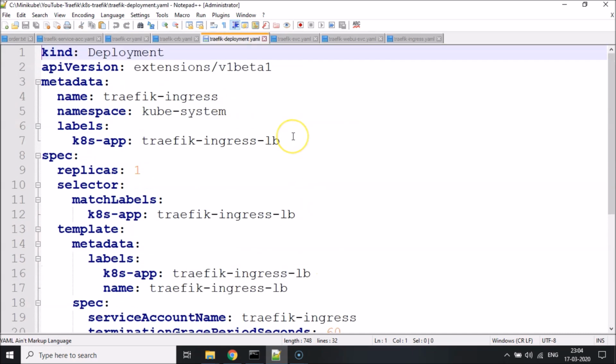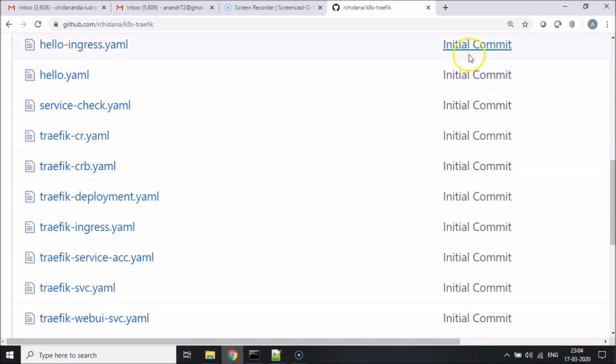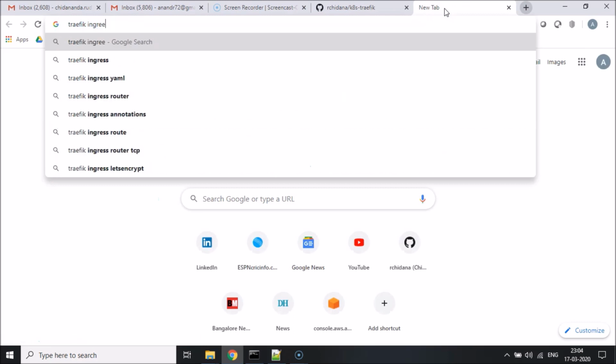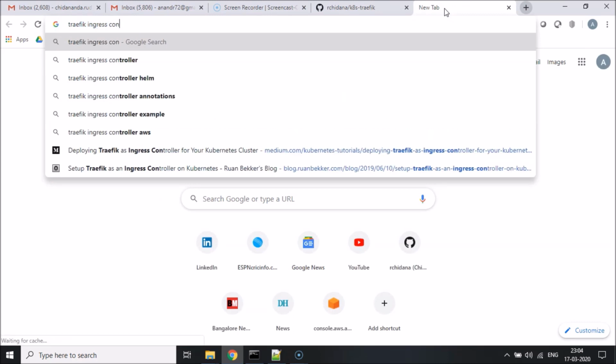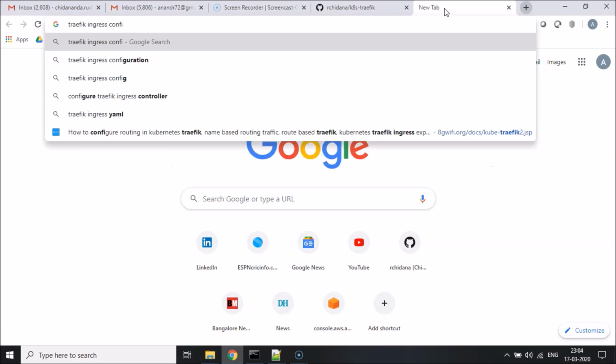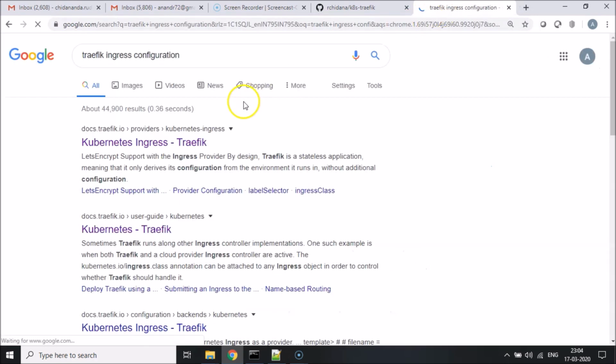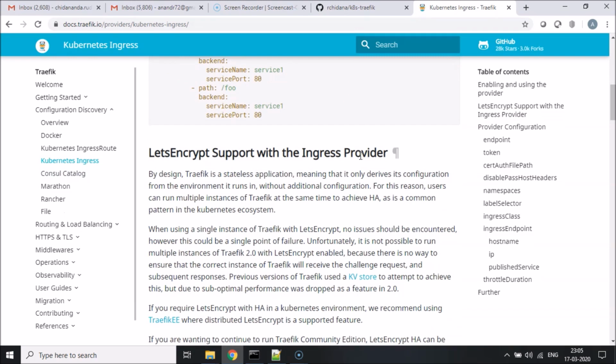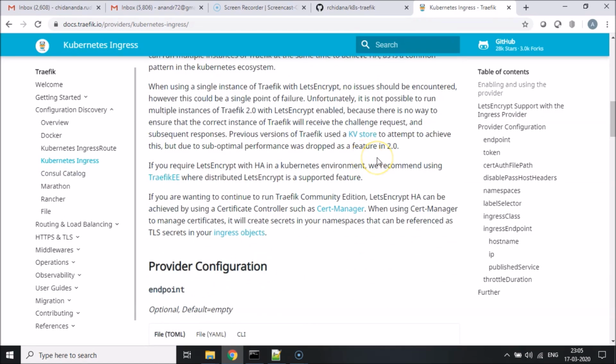All right. Next, I want to go ahead and get the Traefik Ingress Controller up and running. There are multiple ways of configuring your Traefik Ingress Controller. The documentation is pretty good, but I have had issues trying to figure out how particular versions and stuff like that work. That's why I'm putting out this video.